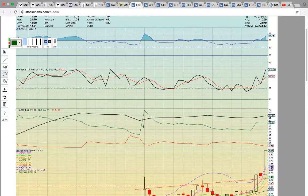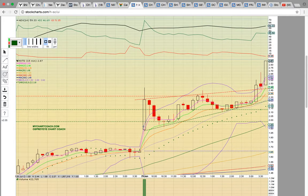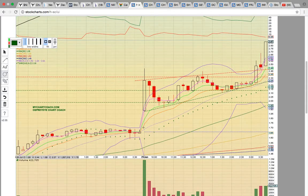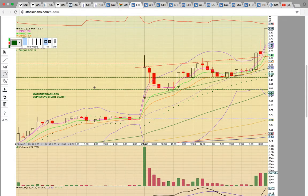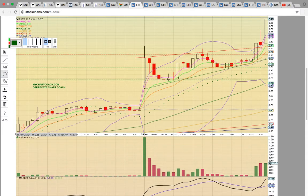If you look here on the NXTD 15-minute chart, this is a chart we were working on today in the chat. The really nice follow through. You see the gap up open with the big volume at the beginning of the day. The share price pulled back and it held support, and then it continued riding above the middle Bollinger Band, riding EMAs 4 and 8 support higher.